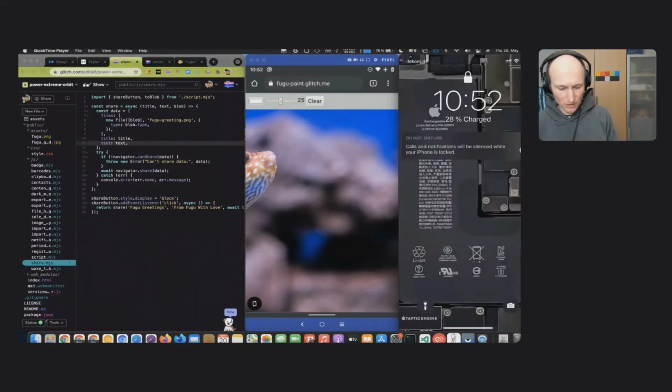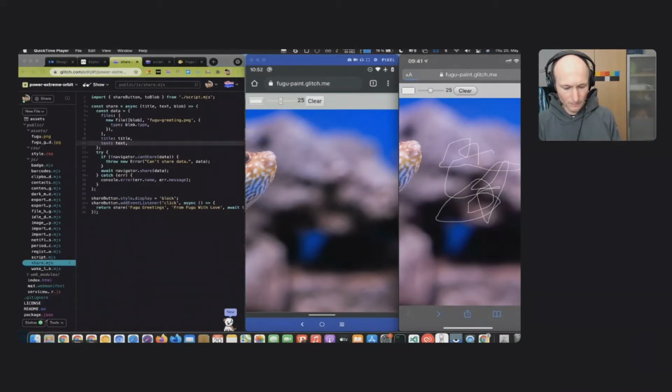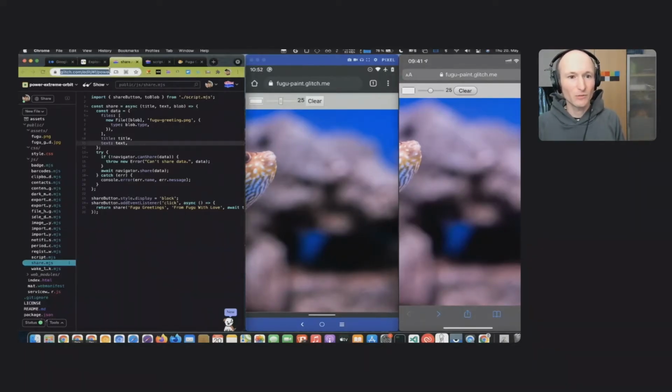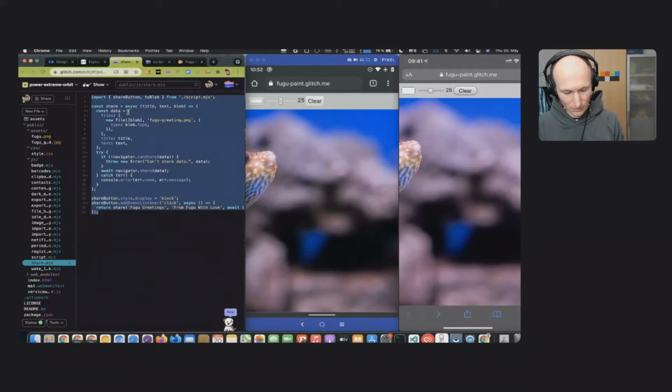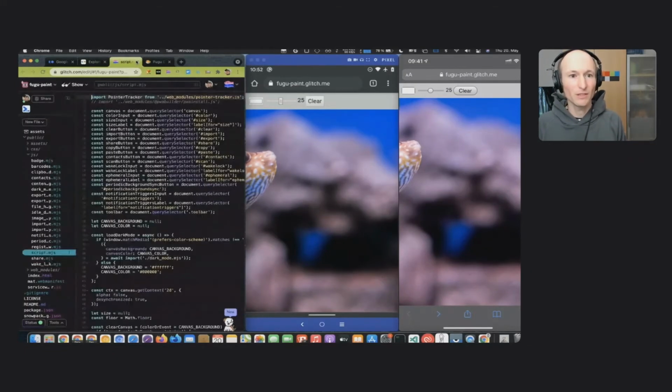Let me try the iOS device meanwhile. Oh no, I have tempted the demo gods. Oh no, I'm stupid. What I did was I took my remixed clone instead of my actual application. So let me just quickly take it from here into my actual shared application.